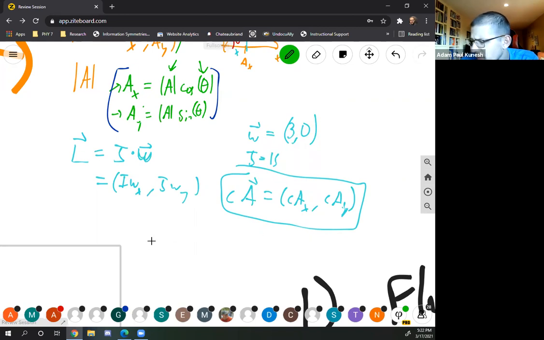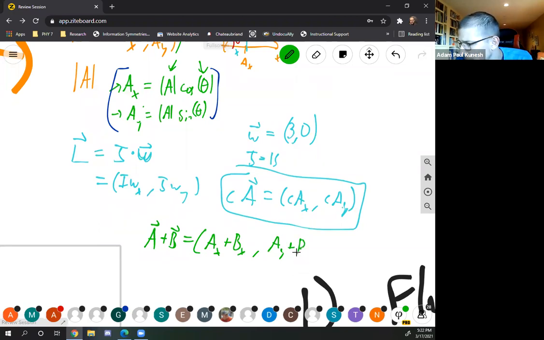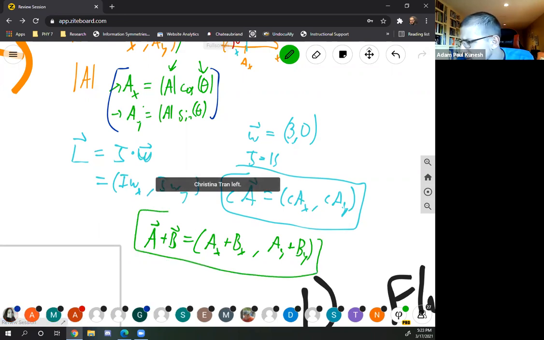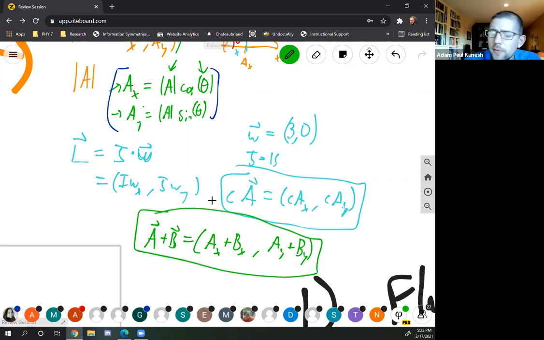Last thing, addition of vectors. So if I have 2 vectors A and B, so maybe I'm now adding together 2 different moments of inertia, not moments of inertia, sorry. I'm adding together 2 different angular momenta. Then I just add their components. So the first part of each vector and the second part of each vector get added. That should be a BY, sorry. So that's vector addition. You do multiplication before addition. There's a, what do you call it? Is it PEMDAS? Yeah, PEMDAS for order of operations for vectors too. Multiplication happens first before addition.